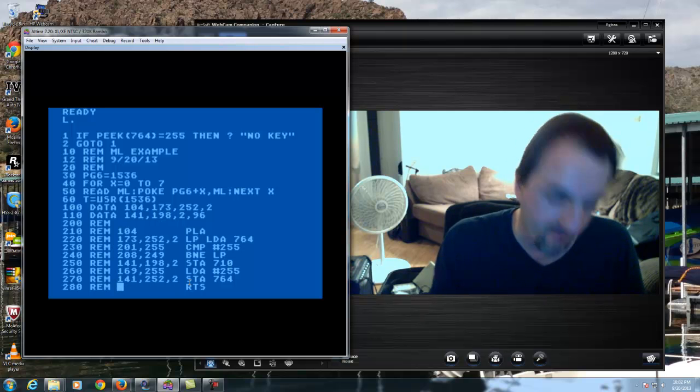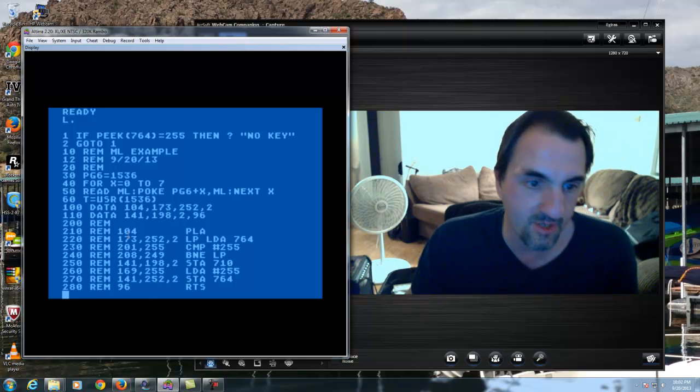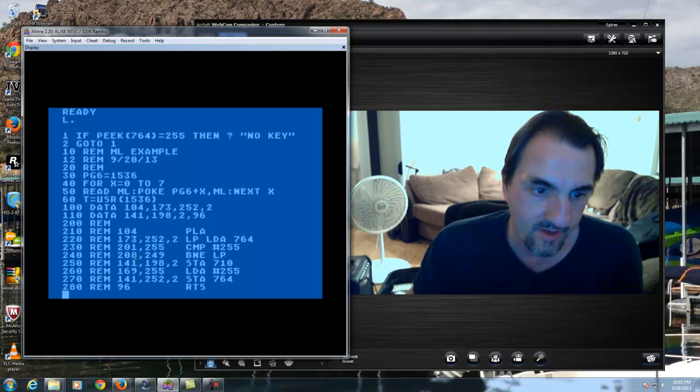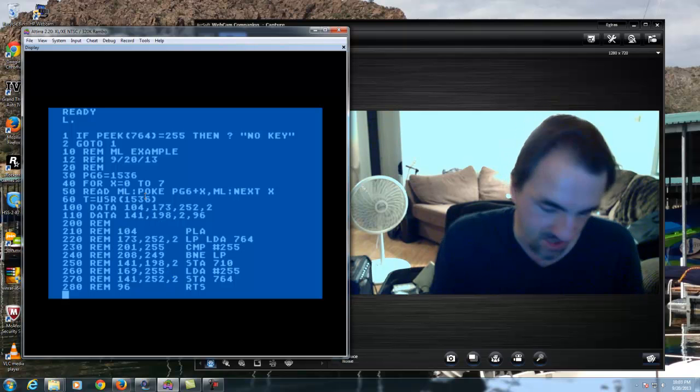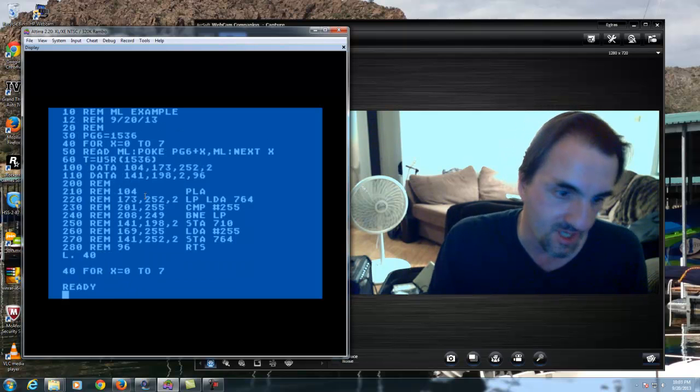Now we have more bytes we need to put into memory, so let me just double check this again real quick. If there's any fatal errors, it's going to cost us, so we want to make sure everything looks good. I think everything does look good here. So we count them 0, 1, 2, 3, 4, 5, 6, 7, 8, 9, 10, 11, 12, 13, 14, 15. There's 16 bytes, so our number 40 will become 16.